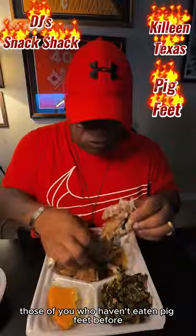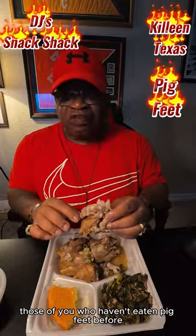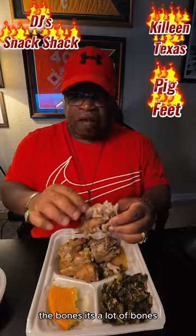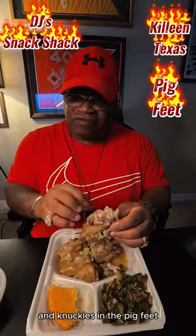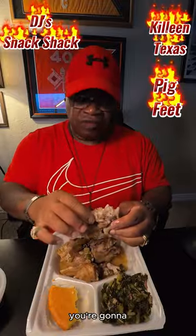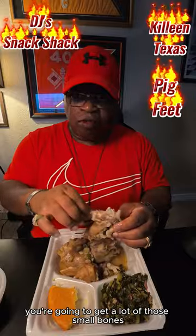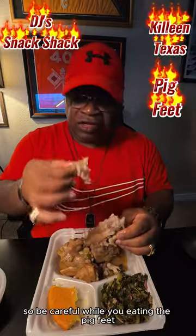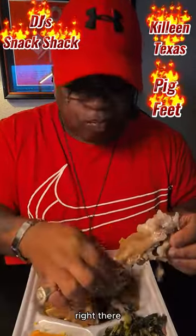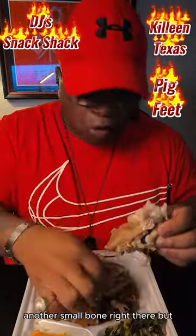For those of you who haven't eaten pig feet before and you want to try pig feet, it's a lot of bones and knuckles in the pig feet. So as you're chewing or eating through the pig feet, you're going to get a lot of those small bones. So be careful while you're eating the pig feet. Like right here, small bone right there. Another small bone right there.